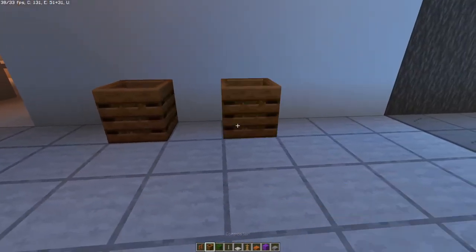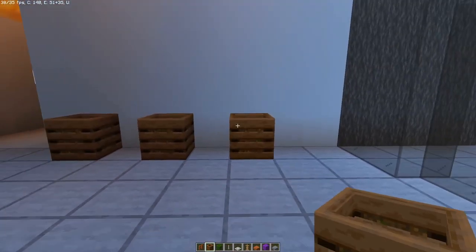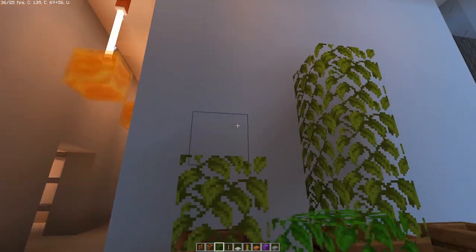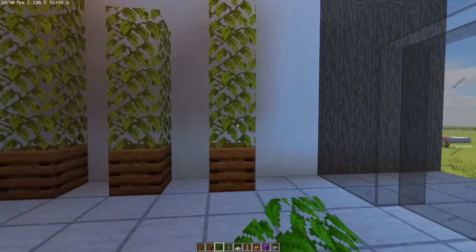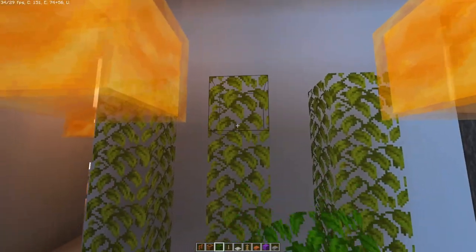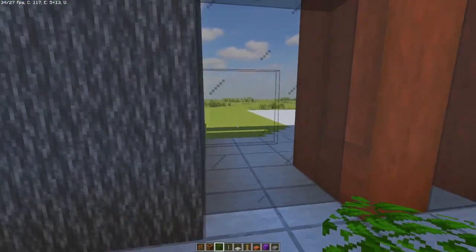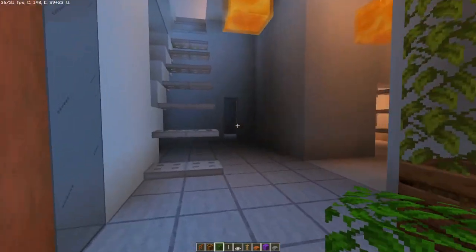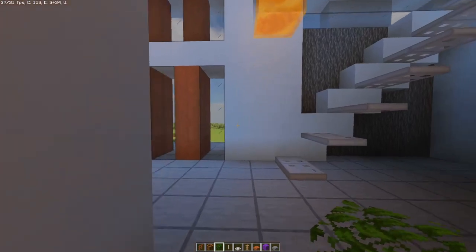And then I think what I might do is, it'd be nice to fit three of these in here. 1, 2, and 3. That would work well. And then we're just going to kind of, you know, put the plants in here. There we go. Maybe we should make them all the same height. Yeah, that's good. All right. And then I put these glass panes in here just to kind of simulate doors as being closed. Of course, I locked myself in, which is silly. All righty.